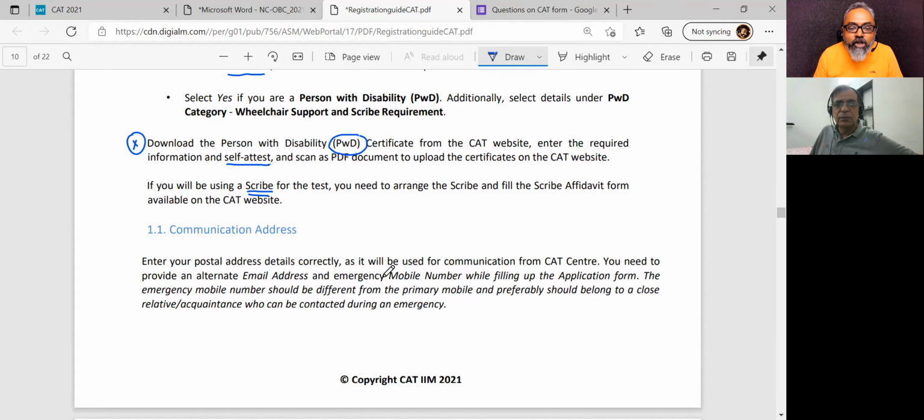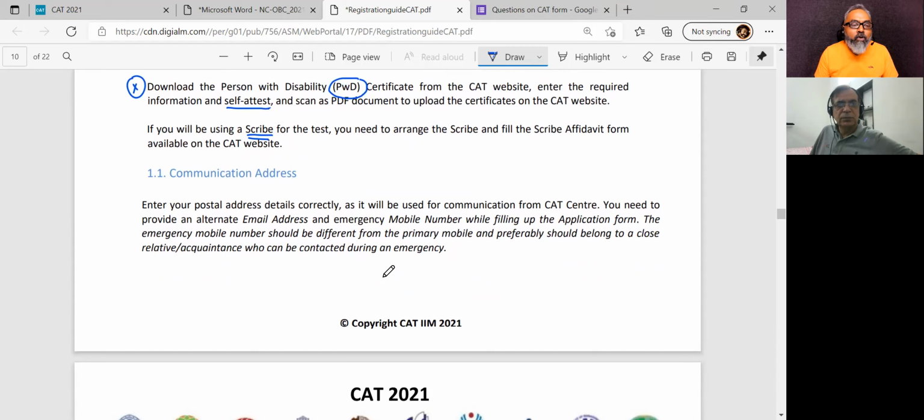Yes, absolutely. So there is a postal address. Would they send anything? I'm sure that at some point in time they will send something, right? They might at final admission, but at the end of the day, all communication will come on email. And your email is a starting point for filling up the form.